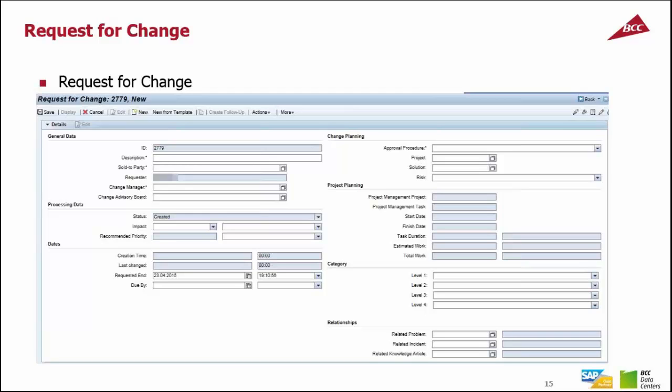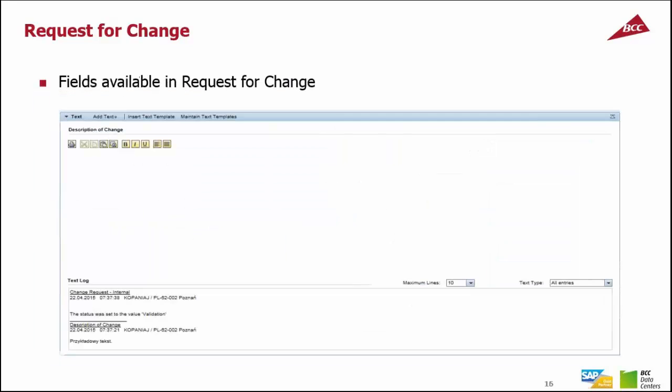Under the main field, details can be found in a text area, where all of the essential information can be included, or one of the text templates can be used with predefined text for each phase. Under the text window, logs are shown: all previous activities like creation dates, status change, comments, and so on.